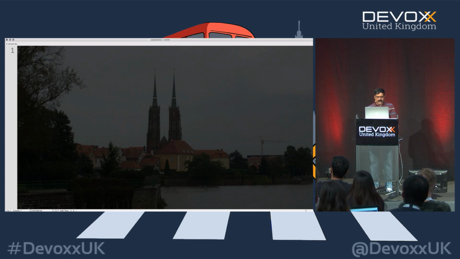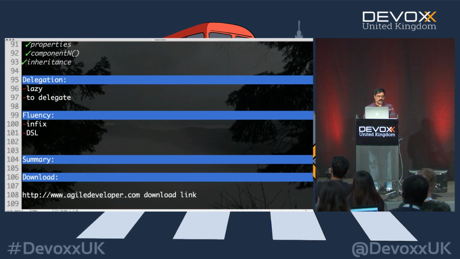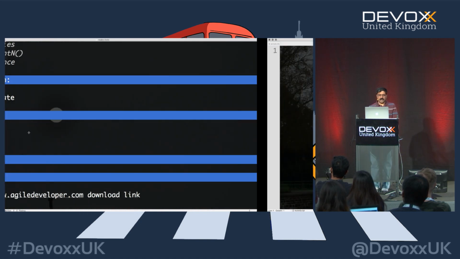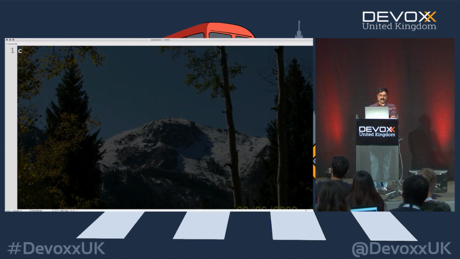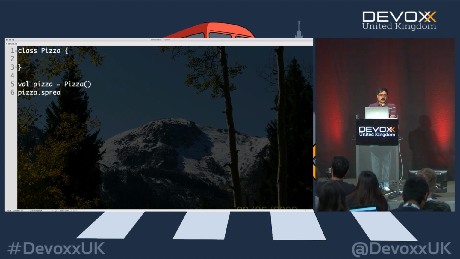What I want to show you next is two interesting features, which is an infix operation, and I'll create a DSL in the next about 3 or so minutes. So let's create the first thing, class pizza. You cannot have a talk without pizza, right? So here we go. Pizza is equal to pizza. So I created a pizza. Then I say pizza.spread, and I'm going to spread some sauce on the pizza. So sauce. And then I'm going to say pizza.spread, and I'm going to spread, in this case, cheese.